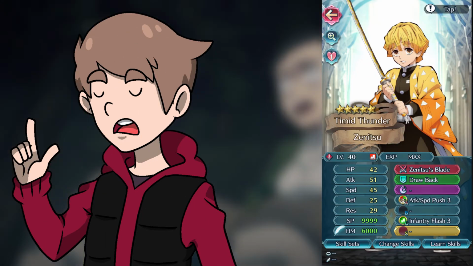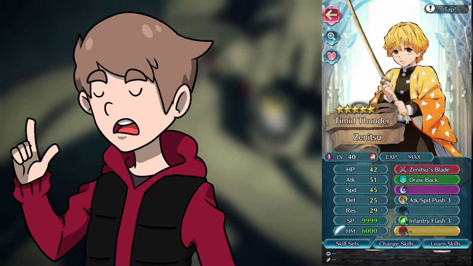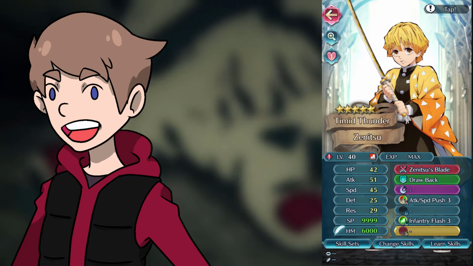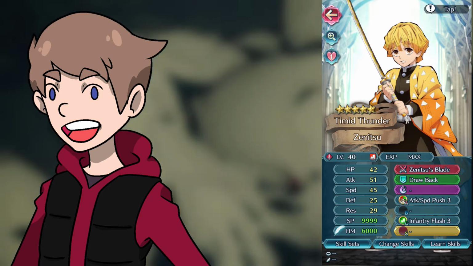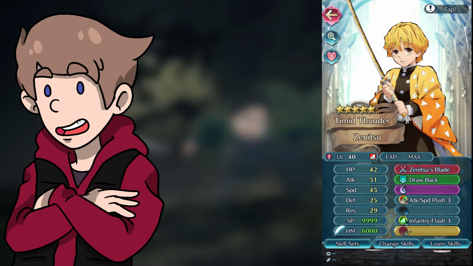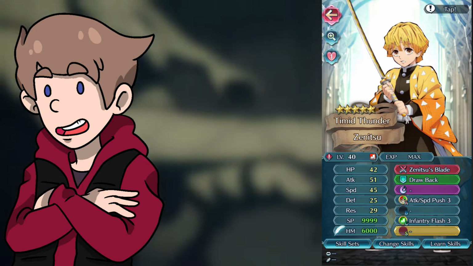Like Tanjiro, his weapon is named after himself and is called Zenitsu's Blade. Like Tanjiro, it's got an accelerated special cooldown and is effective against beast units, though the rest of the weapon is where Zenitsu really stands out from Tanjiro. As long as Zenitsu's at 80% health or less, he can counter-attack before the foe, and can make a follow-up attack before the foe can attack.